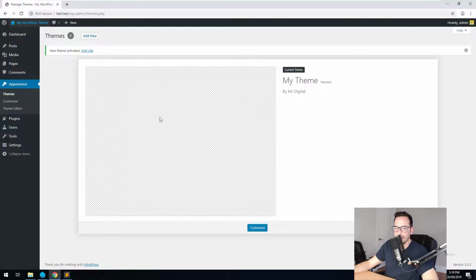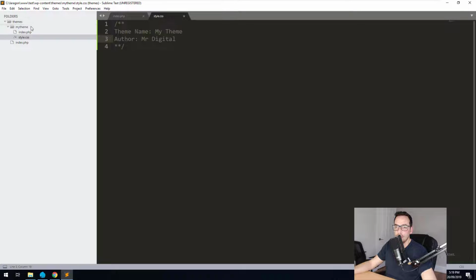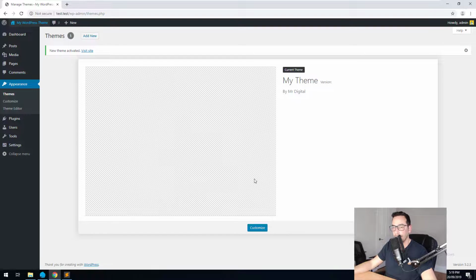have a screenshot area. And if you've used a WordPress theme before, you know you can put a picture here. All you'd need to do is create a file called screenshot.png. So just create an image, call it screenshot.png. It obviously has to be a PNG file, and then it has to be 1,200 pixels wide by 900 pixels high. And then you can place it within your theme, my theme folder, or whatever the theme is you've called it. And then WordPress will automatically load it within here. So that's pretty much it with the screenshot.